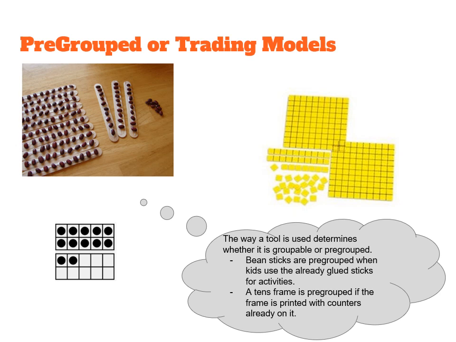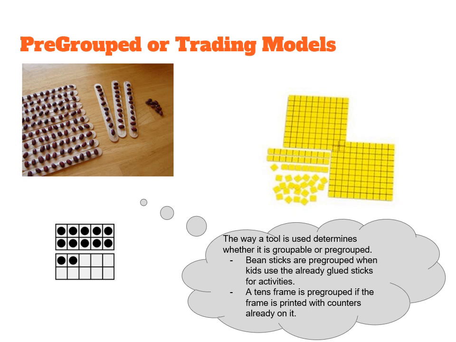These are also called trading models. And I want you to think about that with these base 10 blocks here. I'm sure that you have had experience with working with base 10 blocks like the ones here to my right. And you know that once you get 10 ones, you have to trade it for a 10 rod. That's why it's called a trading model, because when I get those 10 ones, I have to trade it for another 10. And once I get 10 tens, I trade those in for a 100, okay? So these are called pre-grouped or trading models. These models are used very much in second grade and in third grade. It's where I see these models used the most.